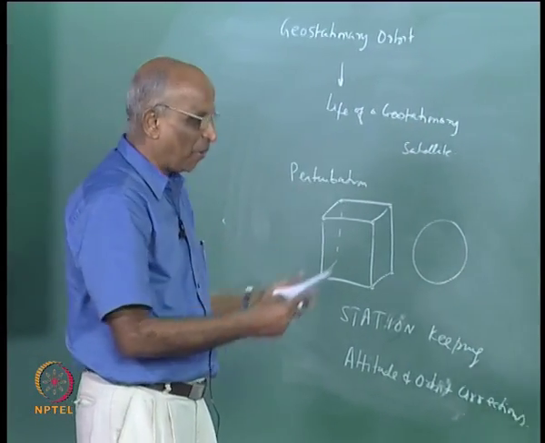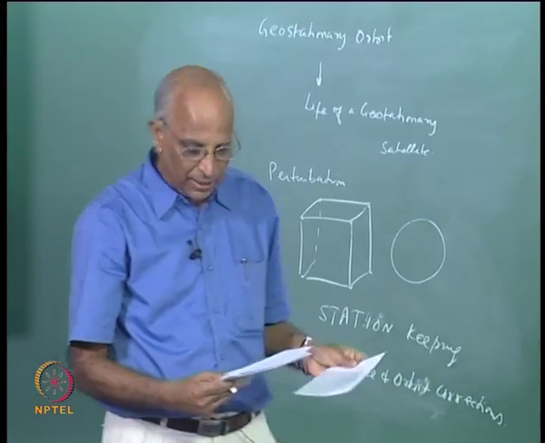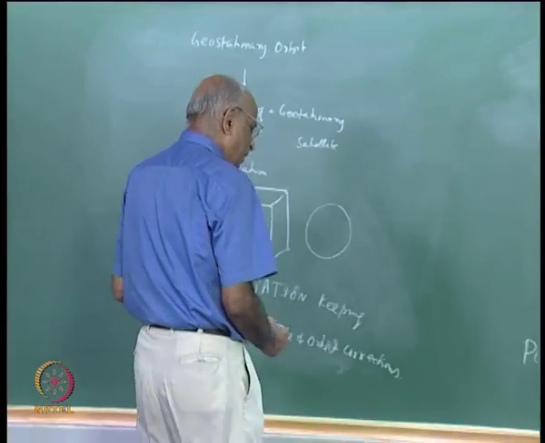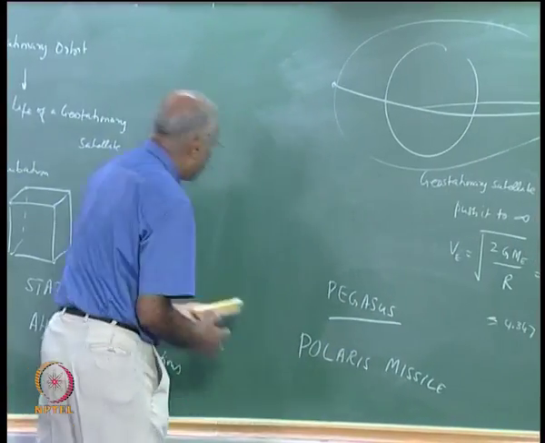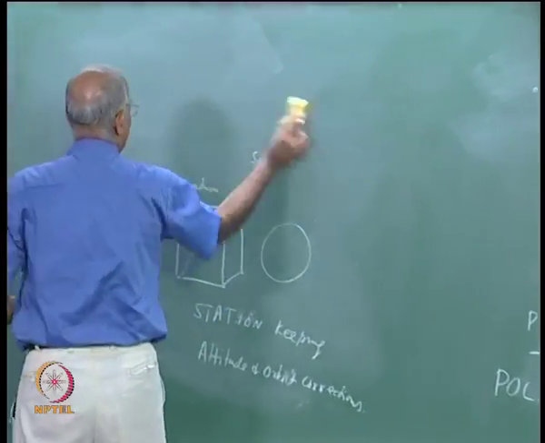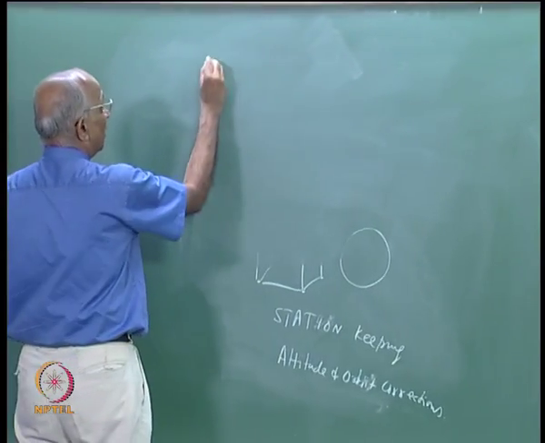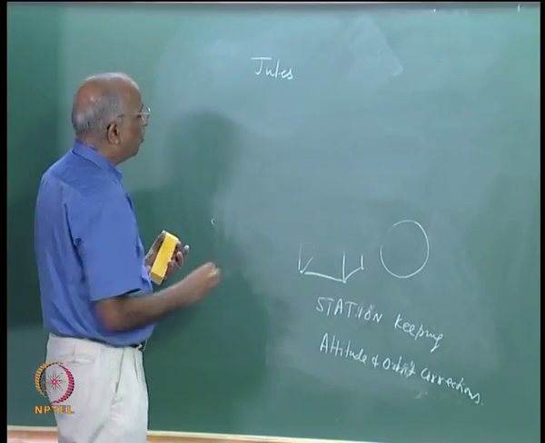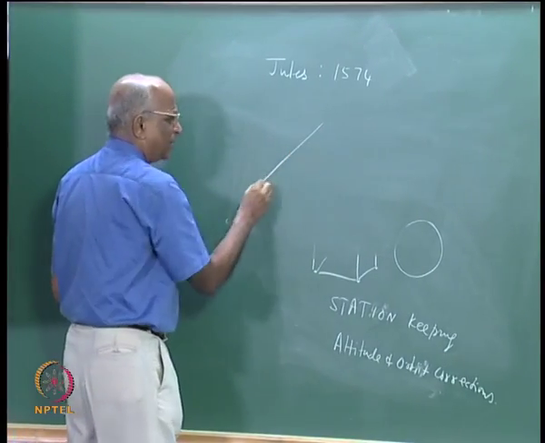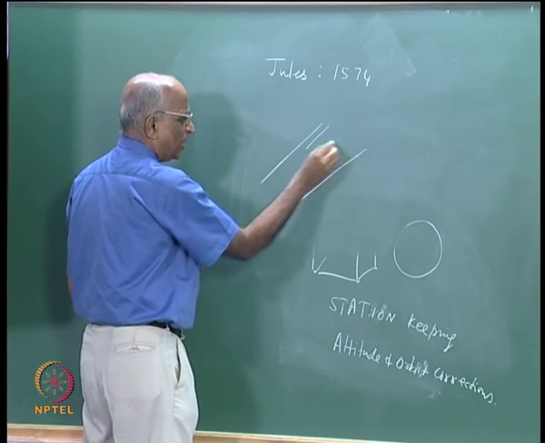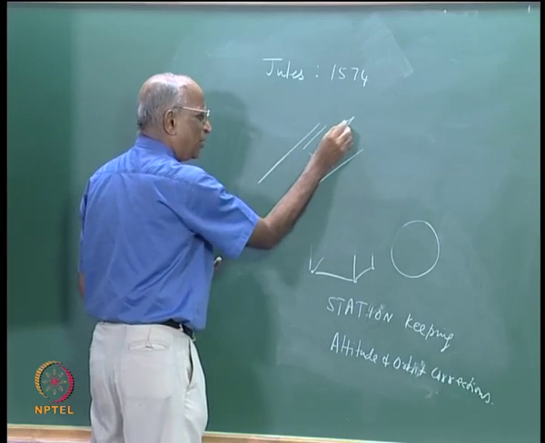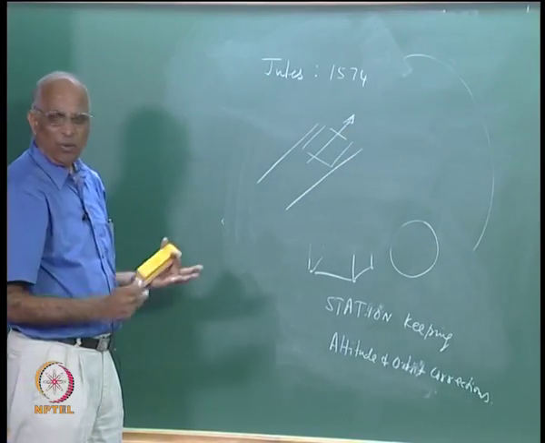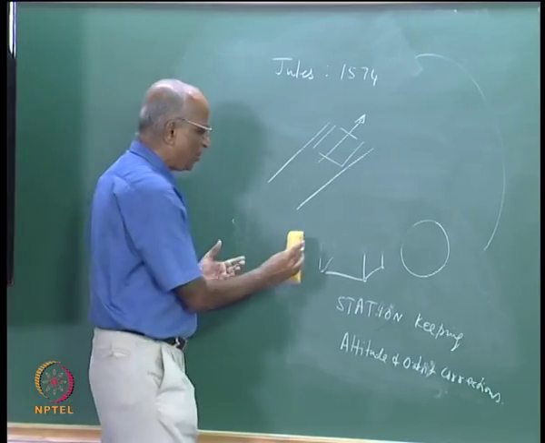Well, this is all about orbits. I think we have covered it to some extent. And why do we need rockets? We will again go back and ask ourselves, what did the others do? We told ourselves, well, Jules Verne in his book From Earth to the Moon said you have a cannon. In the cannon you put something like a spacecraft, you push it out with extremely high velocities such that it gets into orbit. What is the typical orbital velocity for a geostationary orbit?